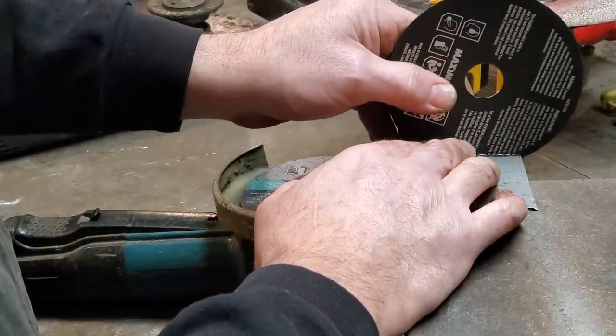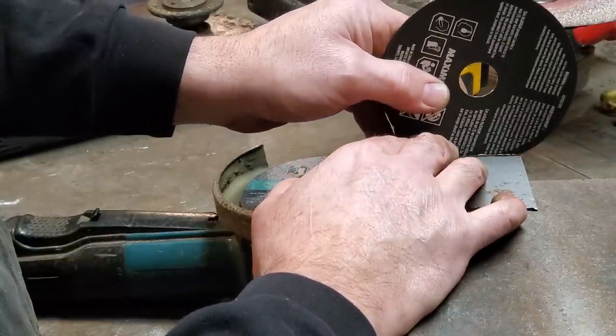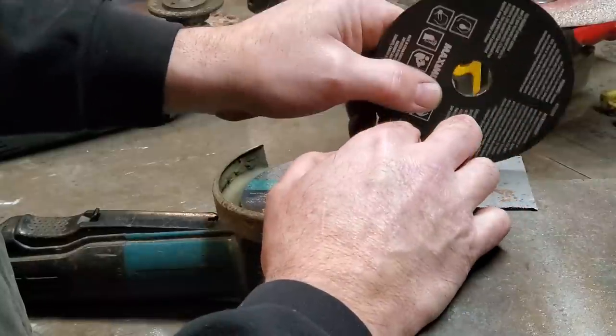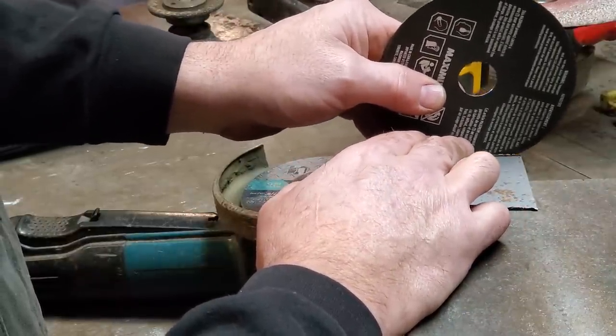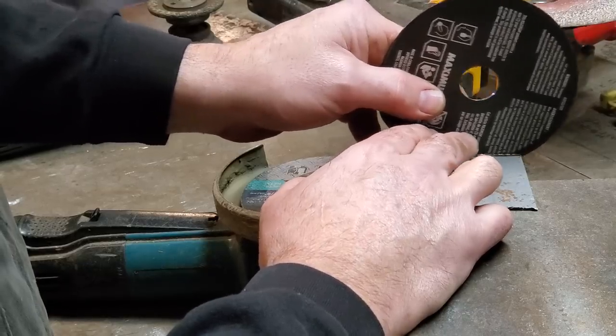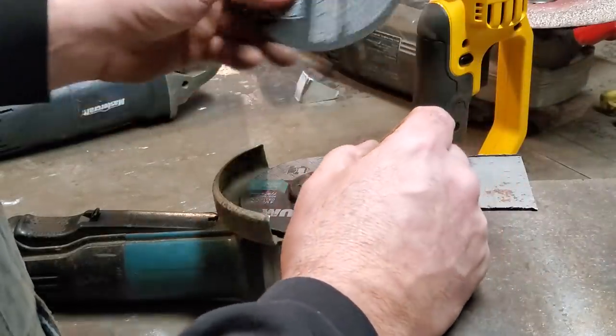You only need to go down a little small bit in your surface to cut your metal, and just take your time. Let the wheel do the cutting. Don't go forcing it. Just let it fall down into it, and when it starts to go, just slowly push it forward. Try not to force it because you'll kill your wheels faster.